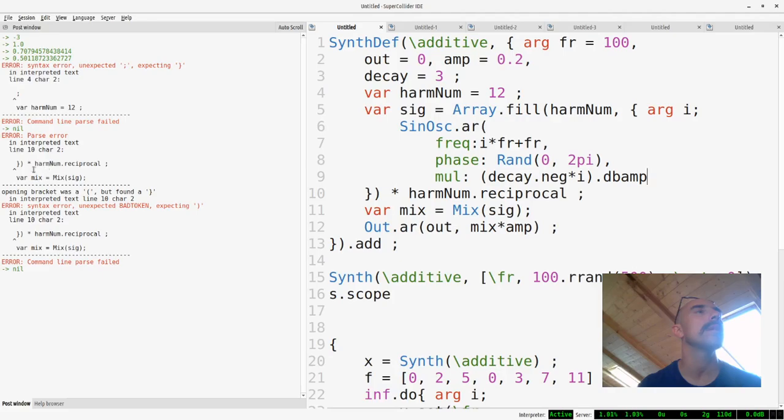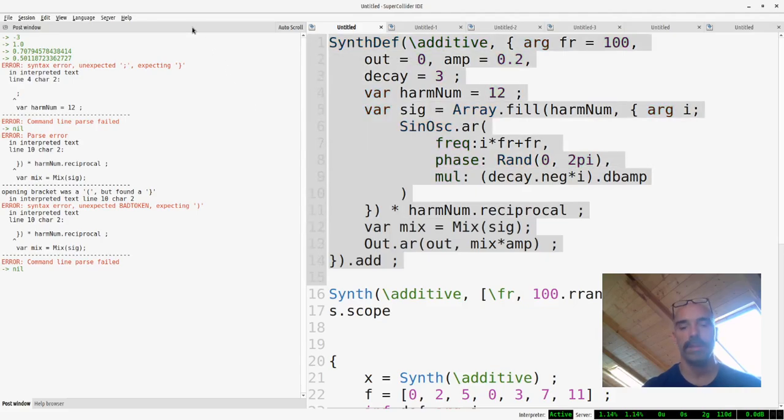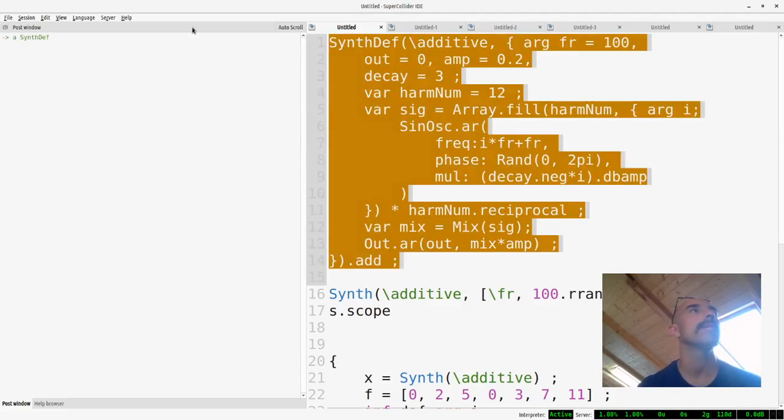So we missed something here. Opening brackets. Okay, we lost a bracket. Fine, you see that you have auto-completion of parentheses. Parentheses matching can be very useful, so let's check our parentheses. Fine. It's a typical mistake, losing a parenthesis somewhere.